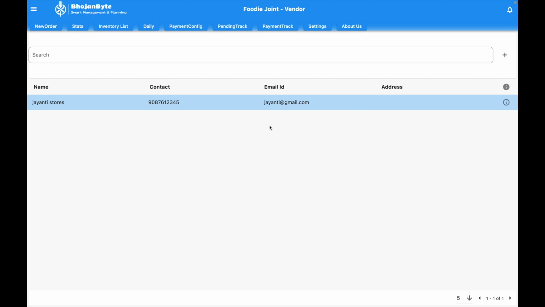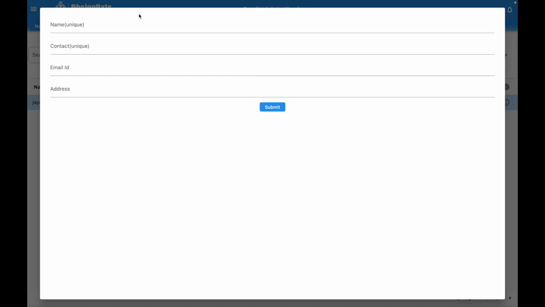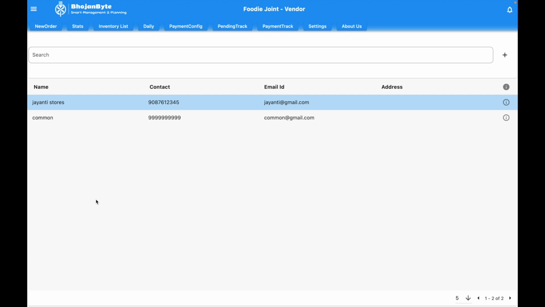We can also have a common entry so that if the vendor is not known, we can use the same. So we can add a random number and an email ID. Let's submit.